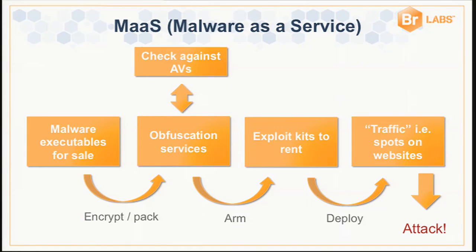Then having a malware executable, you might want to make it as stealthy as possible. And what you can do is use one of the obfuscation services. So you basically submit a malicious sample, and then you get the obfuscated one back. Either attackers themselves or obfuscation providers might want to check their obfuscation algorithms against some sort of black market equivalent of VirusTotal that checks the binary against a number of AVs and HIPs.